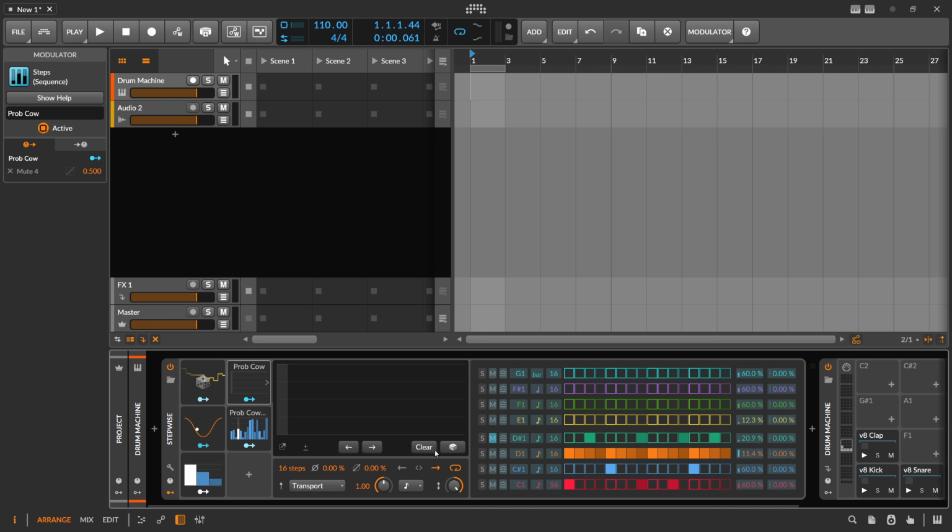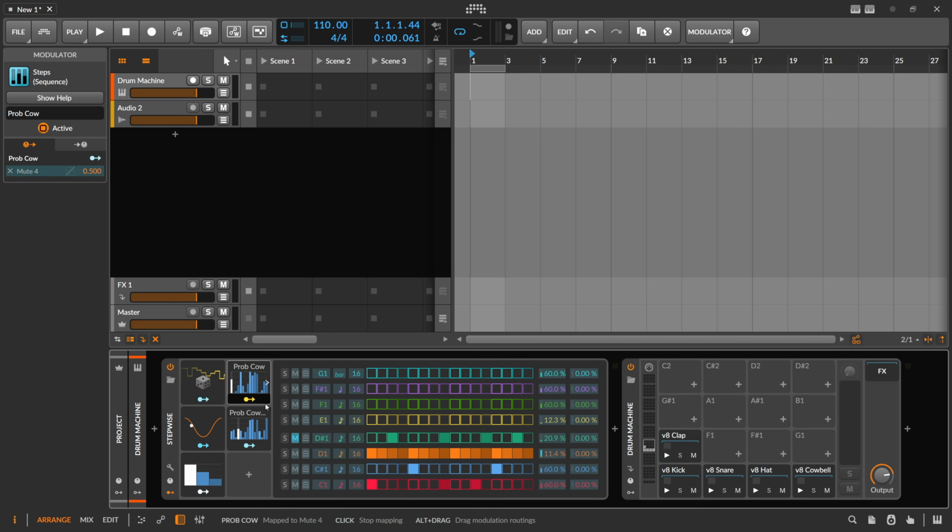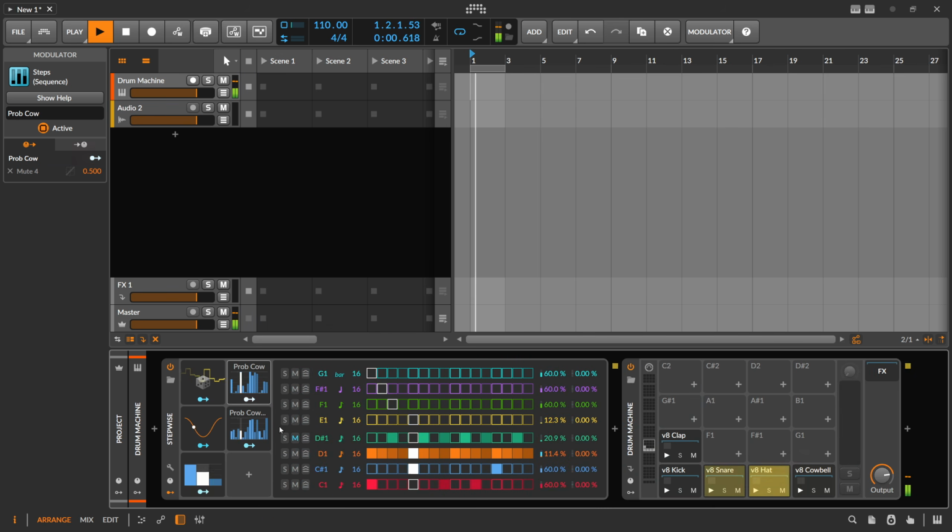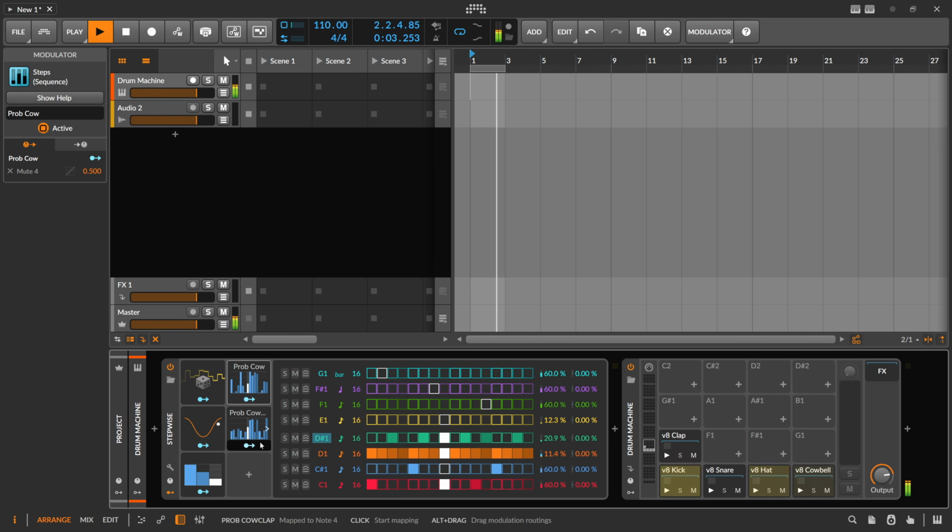So here we do the same thing. We dial in some probabilities, something like this, I don't care. Okay, then we paint in more values for the cowbell. Right, so you can hear sometimes the clap is playing, even though we have no step selected for the clap, right? So we switch from the cowbell one semitone up to the clap, and then it plays a clap with the same kind of position inside of the pattern.